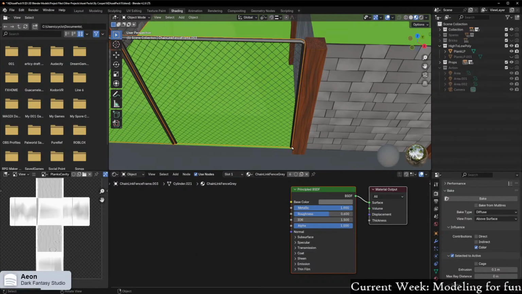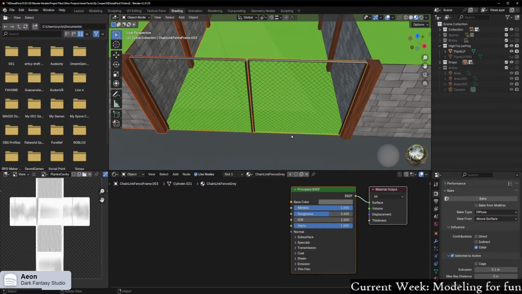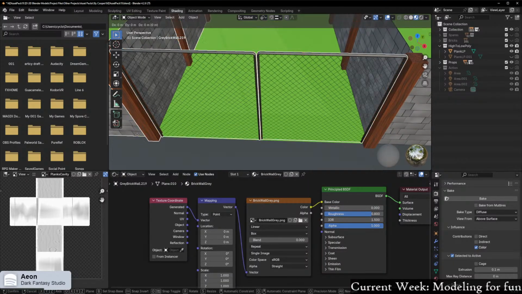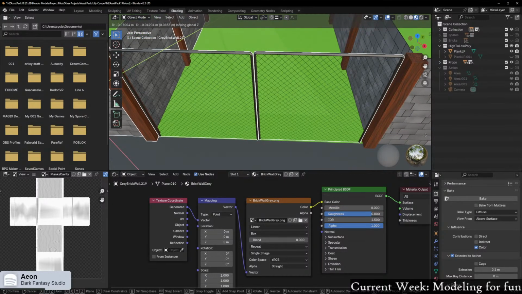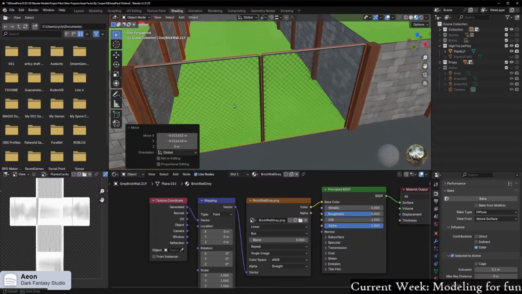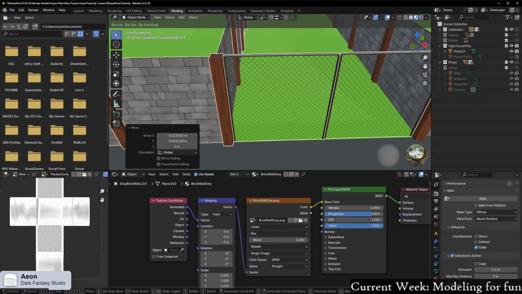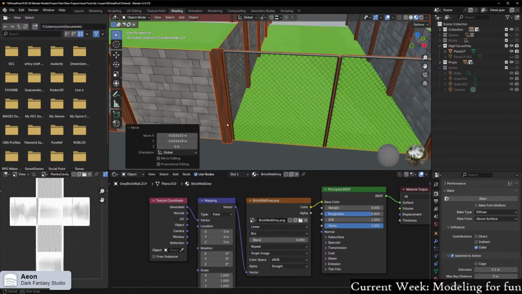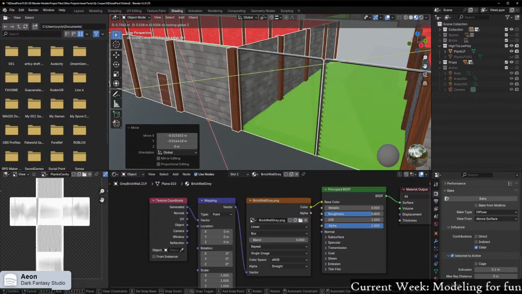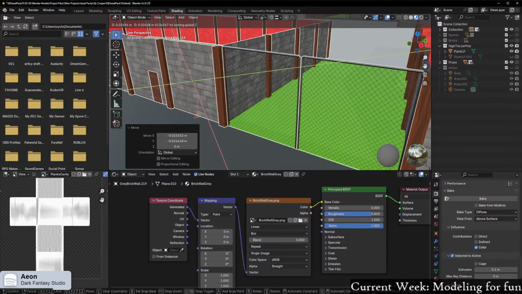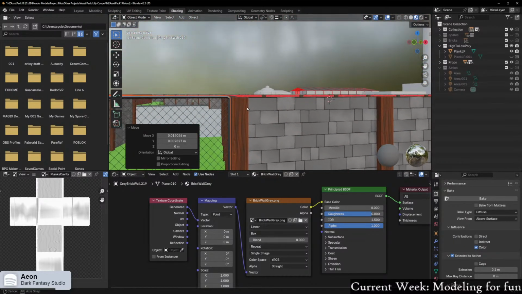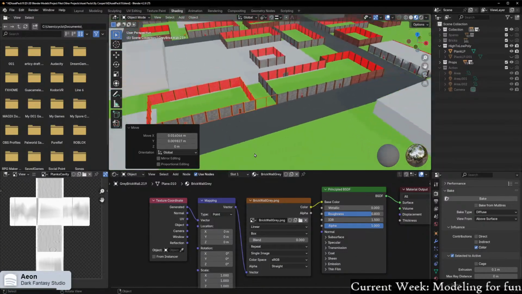Okay, now I can side. Let's see. Need to basically just keep my camera in this weird position. Okay, yeah, that should be good.